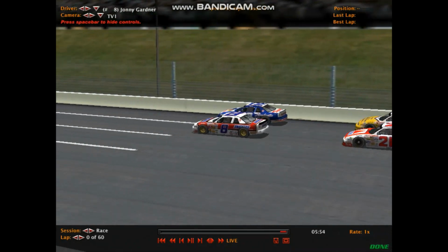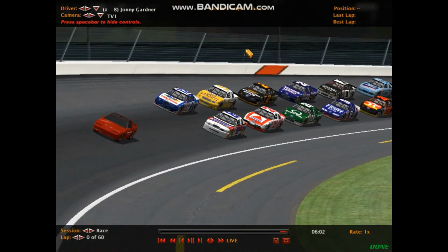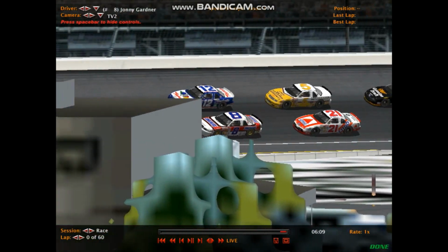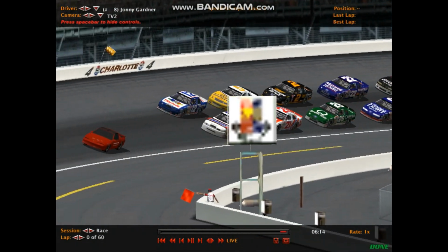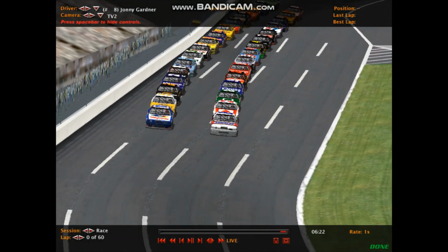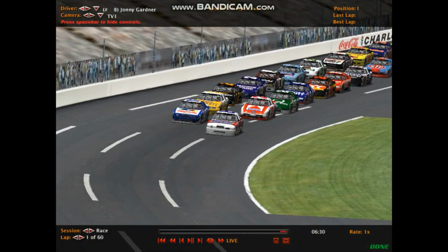Back at Charlotte Motor Speedway, where the field comes down the backstretch into turn number 3. Both these drivers have won races this season so far, and they're the only 2 Buicks in the field, and they've qualified on the front row for this event. Johnny Gardner, number 8, won at Bristol, and his buddy Rob Evans won at Texas Motor Speedway. Another buddy of Johnny and Rob's is behind them, Quentin Moore in 21, the Citgo Ford, starting third position. The green flag is out, and boogity, boogity, boogity, let's go racing, boys and girls.